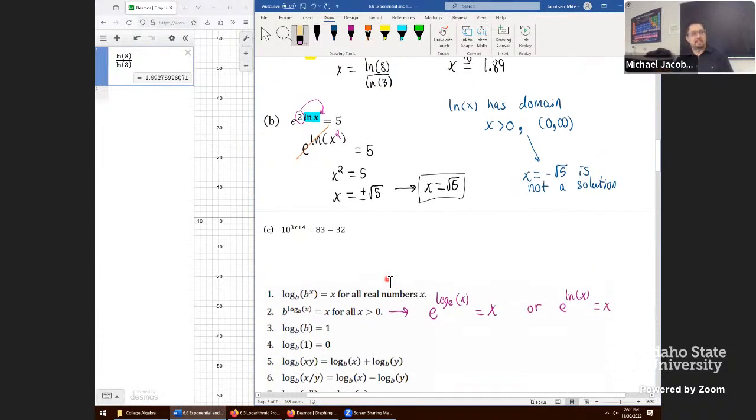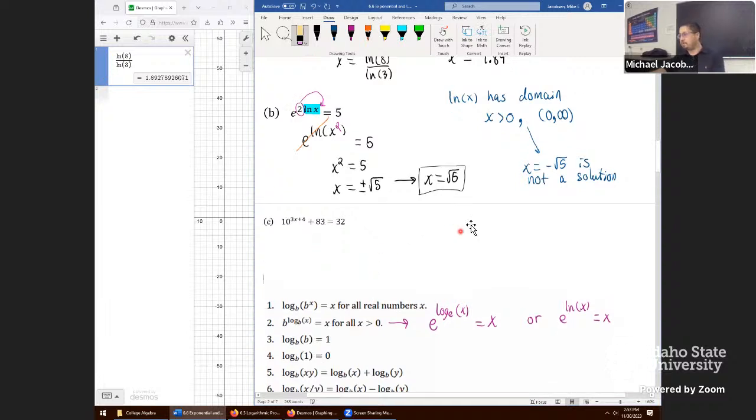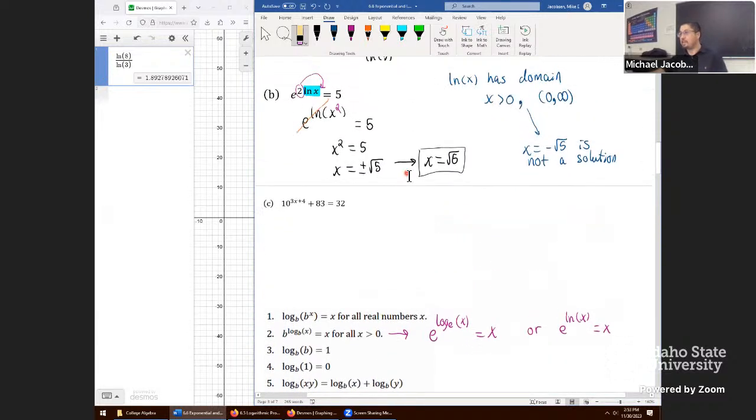Now, sometimes in ALEKS, there is a really big hint on some of these problems. Sometimes when you're solving equations, there's a little option that says no solution. Sometimes that could be a possibility. And if you see that, it means we should be extra suspicious about these kinds of equations. Now up here, natural log x had an extra technical issue. We couldn't pick up a negative solution due to its domain. And there's another big issue on part C. But let me write it down this way before we get started.